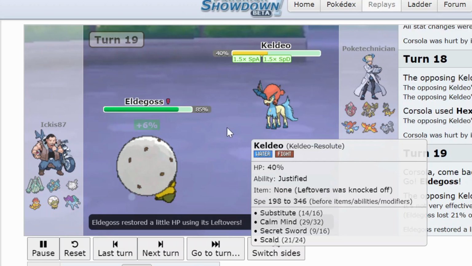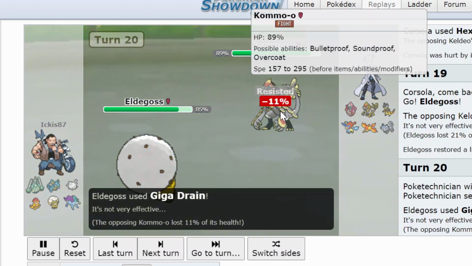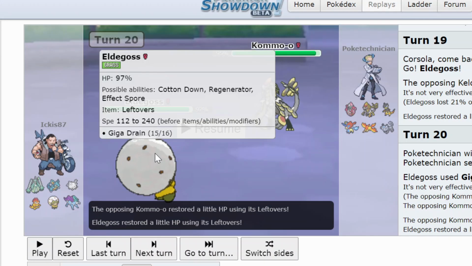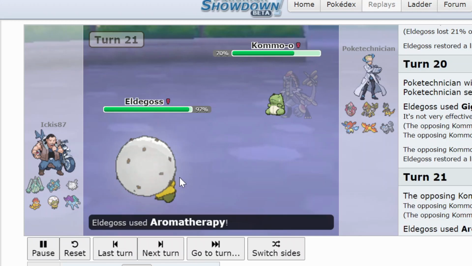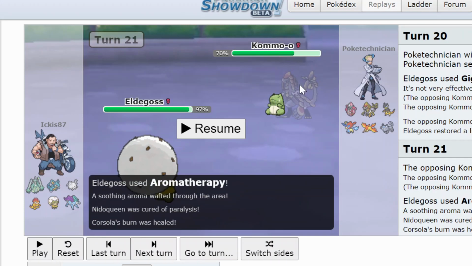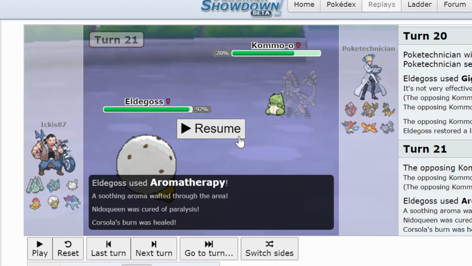I didn't realise how clutch this mon was actually going to be. Giga Drain here doesn't do anything to Calm Mind. Now here's where I make a slight mistake, as he goes for the sub, and I think I'm in no problem. I go for an Aromatherapy and cure everything, not realising that in this draft league we hadn't stipulated no omni boosting.